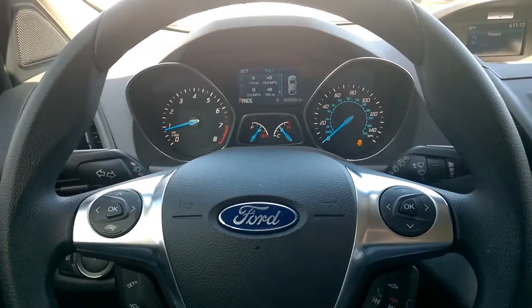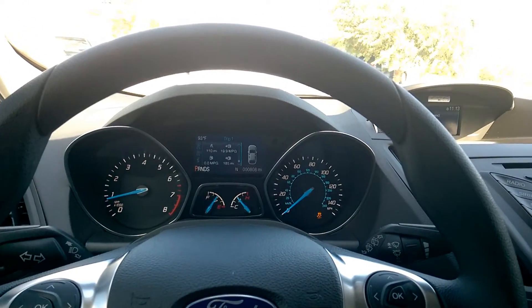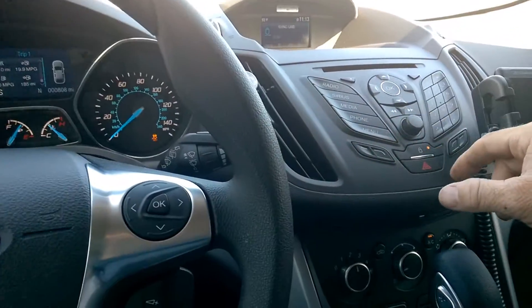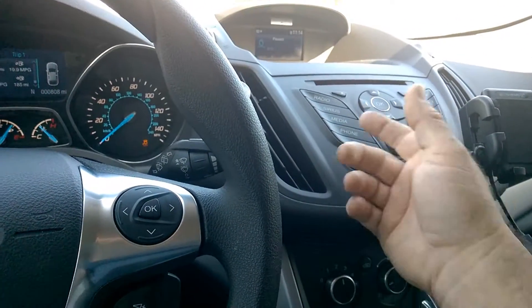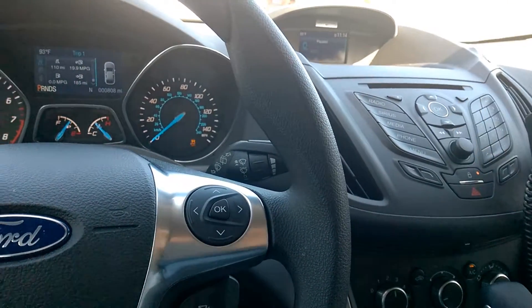That's pretty cool. So maybe I could turn the traction control off — I wonder if you could do it from here. USB, please say a command. The SYNC system is context sensitive, and depending on what mode you're in — like if you're in phone mode and hit the voice command it talks to the phone; if I'm in media it controls whatever media I'm using, like the USB. You stick the USB drive right down in there next to my Glock 19 — that little USB thing right there.